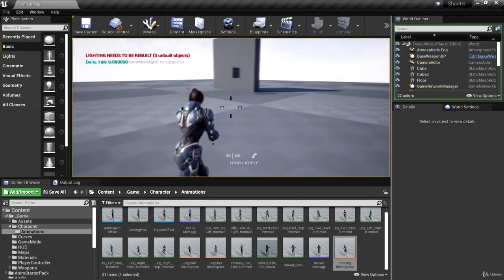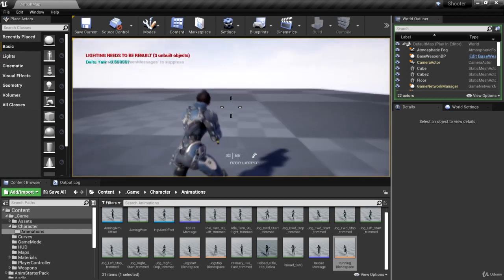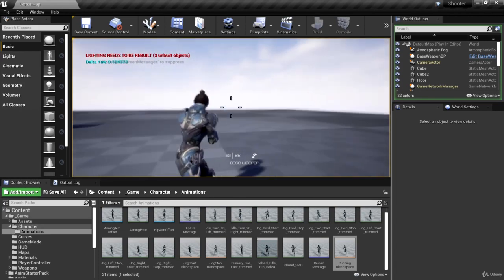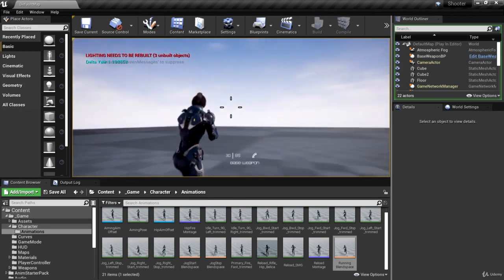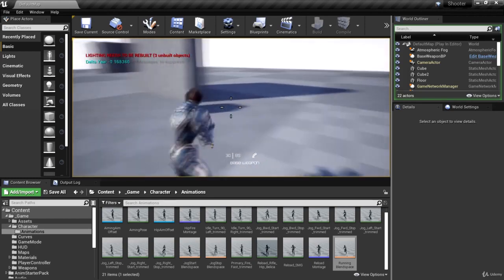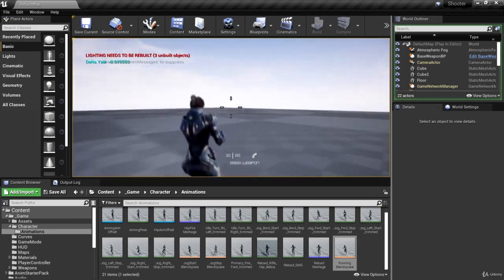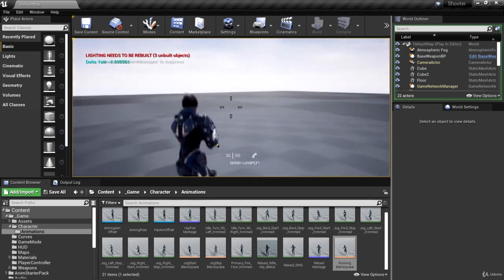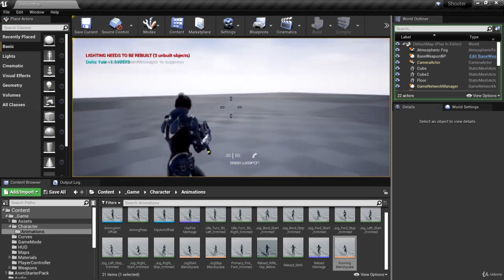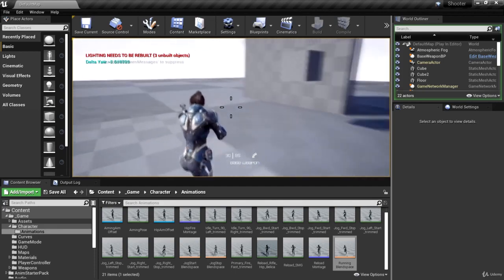Let's go ahead and start strafing and see about leaning while strafing. And that's looking pretty good. Let's strafe to the left. And she leans backward and forward depending on whether she's turning while strafing left or right. Let's go ahead and run backward. And that looks pretty good. As we're leaning, she leans, and you can really see her shoulders leaning in one direction or another. So this is starting to look really good.